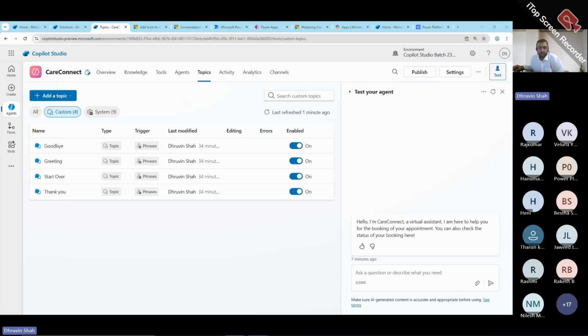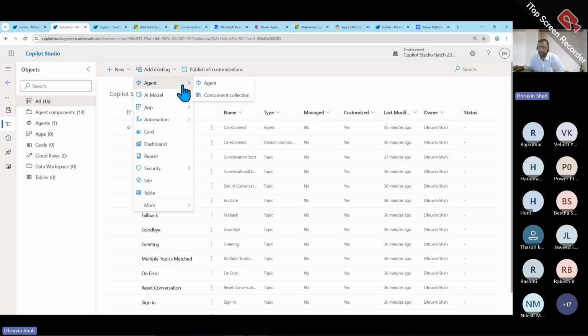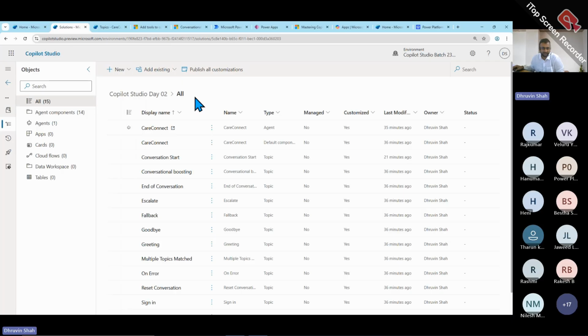Perfect. All right, I can see one question in the chat window from Johannes. Is it possible to add an existing Copilot Studio agent to a solution? Yes, you can add that. I'll show you that process. It's fairly simple. You need to go to the solution, add existing, and go here into agent. Click on that. It will show your existing agents that you have added outside the solution, and just add it over here, and it will add that whole agent. Hope that answers you. Just use this option, add existing, to the solution.